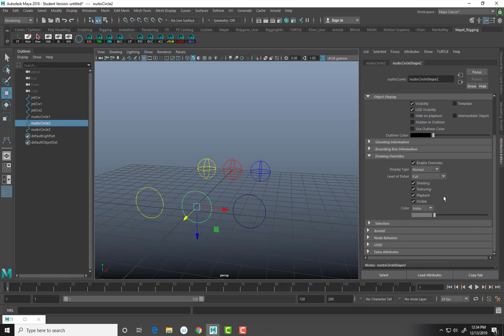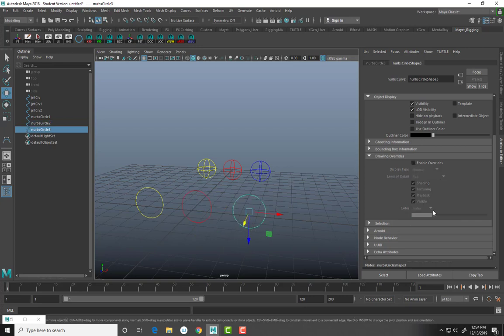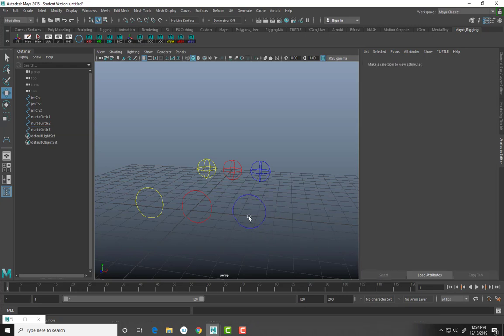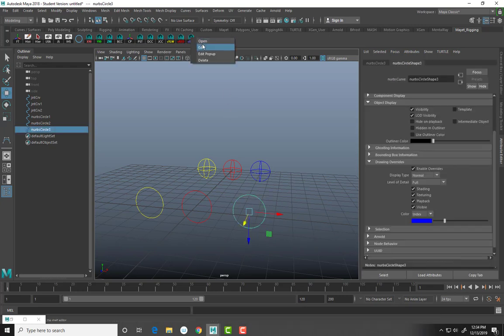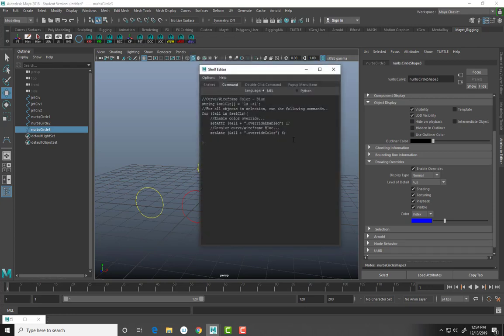So I would check enable overrides, and we would find red. Now there's a lot of different colors here. And the colors correspond with a number, and that number is the number they are on the actual, like here. So the number for blue is, if we go to edit, the number for blue is 6.